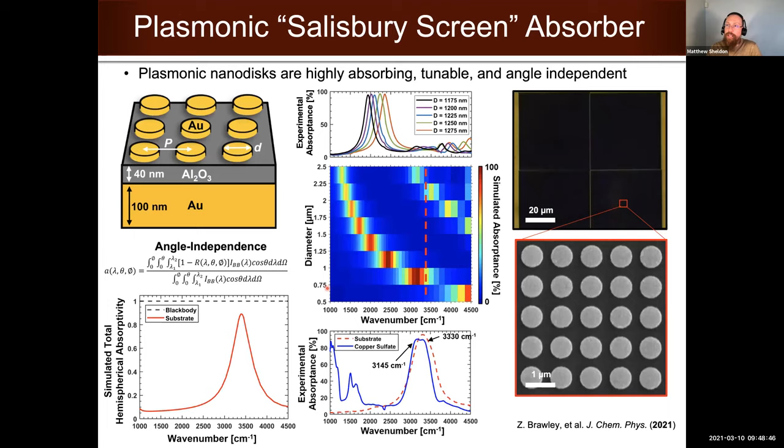So there is. In this particular structure, I believe the periodicity was altered in order to keep the center-to-center distance while we change the diameter. I believe that's how this array was designed as a function of diameter. But you get different resonances, and this is the point. We could talk through the full design maybe offline more if you're interested in trying to do this yourself. But the periodicity, the center-to-center spacing, and the diameter of the disk all play a role in what particular spectral range you get the absorption peak.